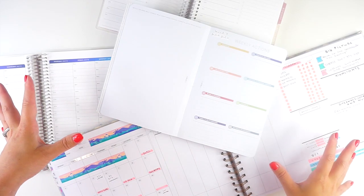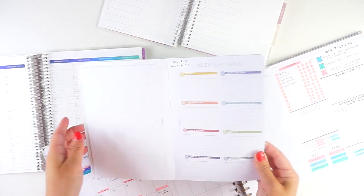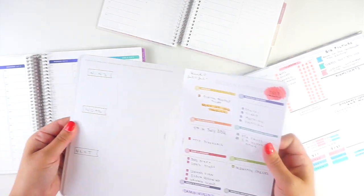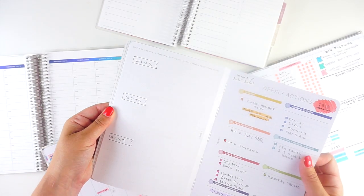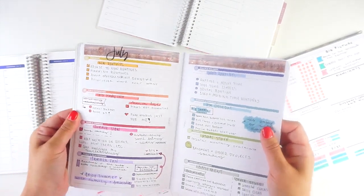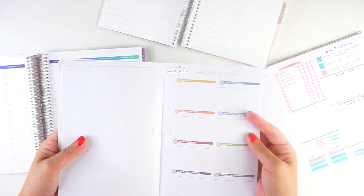I have a bunch of different things on my desk here. I've got my Moxie Life and my weekly actions, where I break down my goals for the week ahead into action item steps. I'm also going to do a couple of little reflections on last week and check in with how things went. I do have my July goals all set up as well.